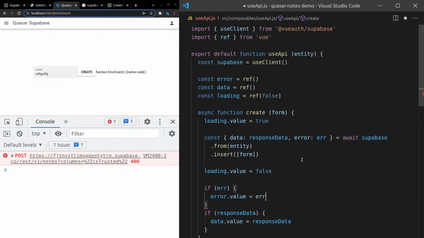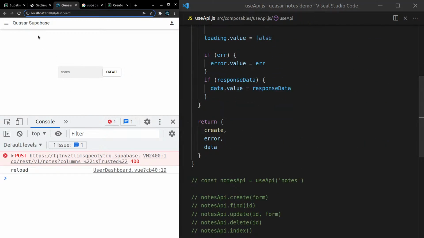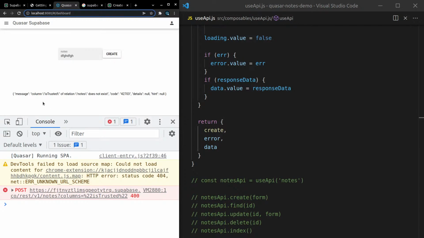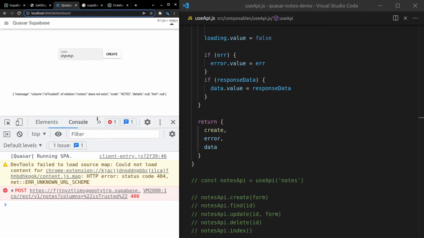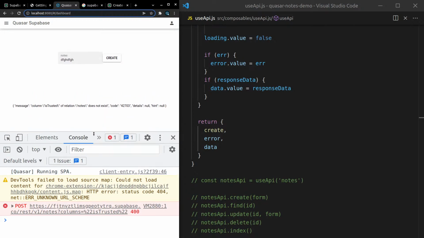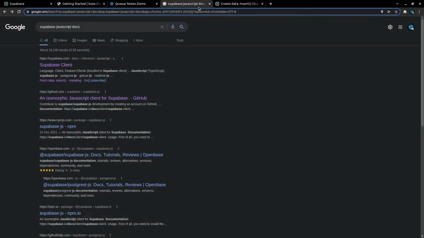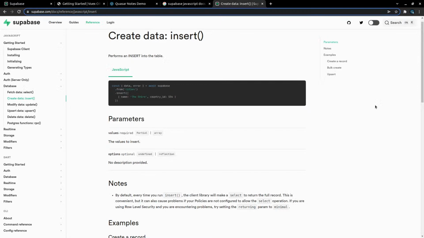Error.value is equal to error. That's what I actually want. Let's refresh the page. Try that again. And there we go. Column is trusted of relation notes does not exist. Okay. I might have to do some more digging.